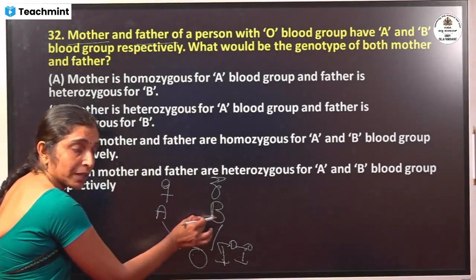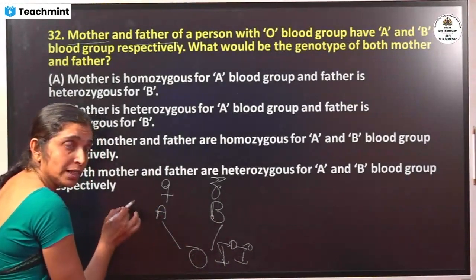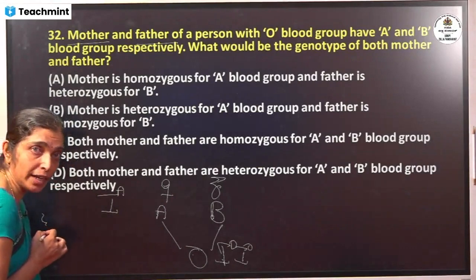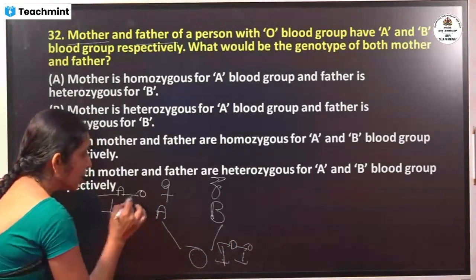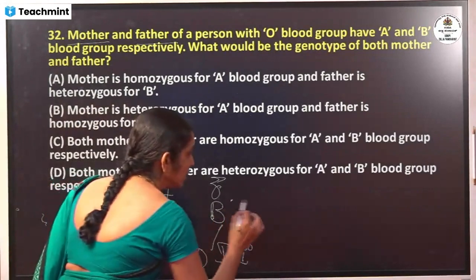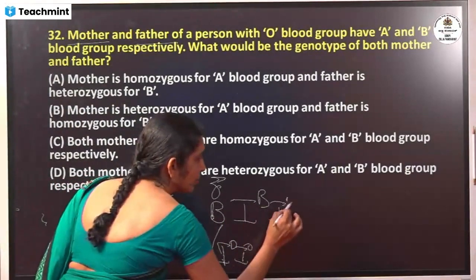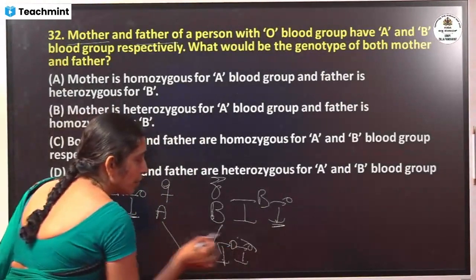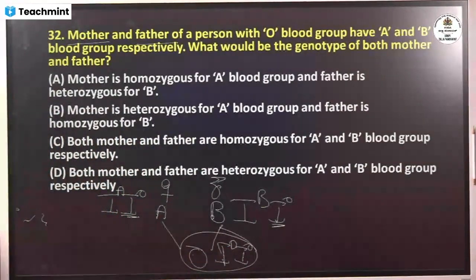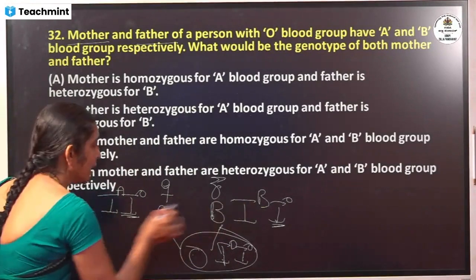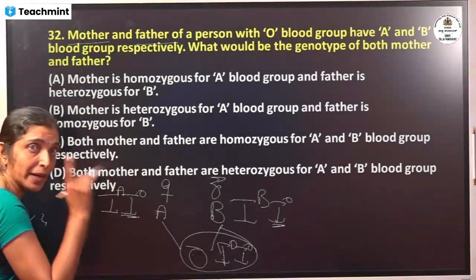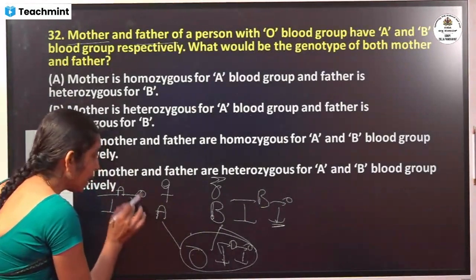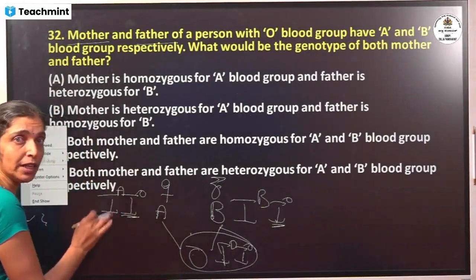It should be present in the parent, but the parent is A. So the mother is A, so the mother should be having one allele which is IA, and the other one should be IO. Similarly over here we have IB and IO, isn't it? So it is because of this we have an O blood group. The individual is having O blood group, and the parents are definitely heterozygous. They are not homozygous. If the parents were homozygous, the offspring wouldn't have had an O blood group. The parents have to be heterozygous.